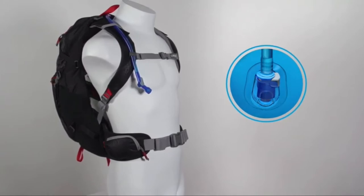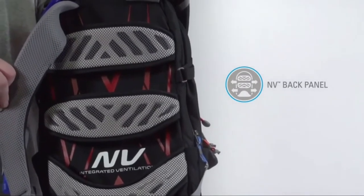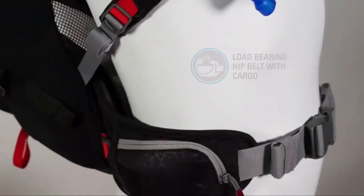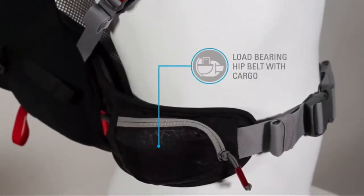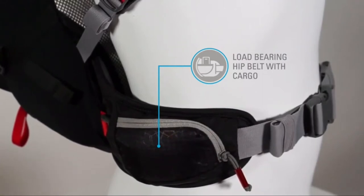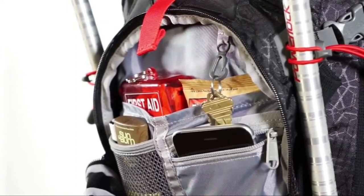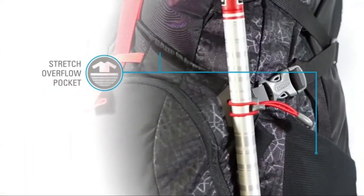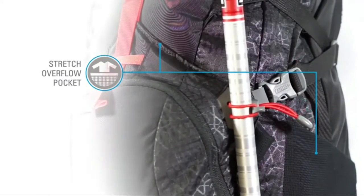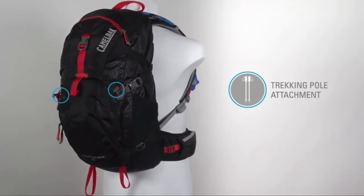All 4 packs feature our NV back panel with foam pods that mold to your back for optimal comfort and ventilation. They also include hip belts with cargo pockets for instant access to essentials like bars, keys, or a map. The large interior pockets are perfect for keeping your gear, snacks, and layers organized. When the pack is fully loaded, the stretch overflow pockets add additional storage capacity for layers, and the external attachment points make it easy to carry your trekking poles.